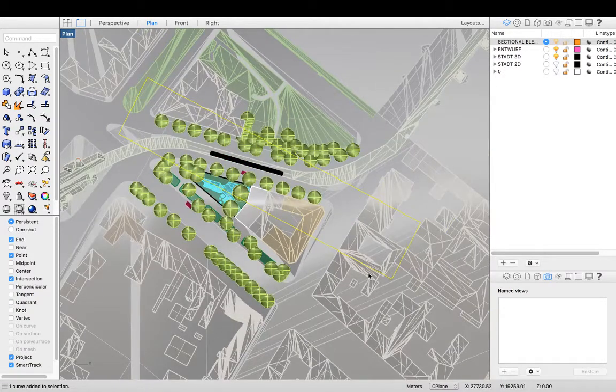So that's now our sectional elevation extent window. But now what we need to do is trim away and hide everything that's outside of this box, and we only want to keep any of the geometry that is inside this box, and I'll show you how to do that.